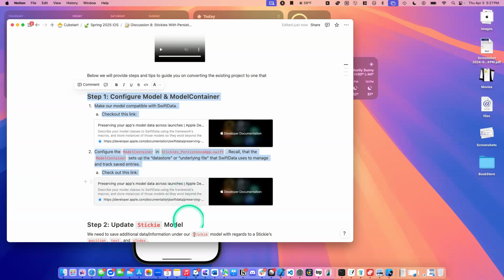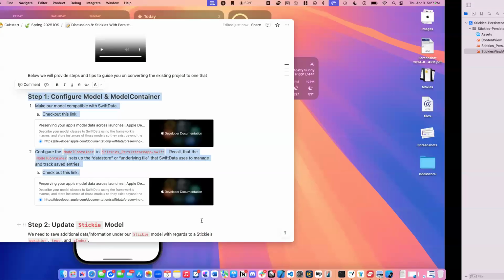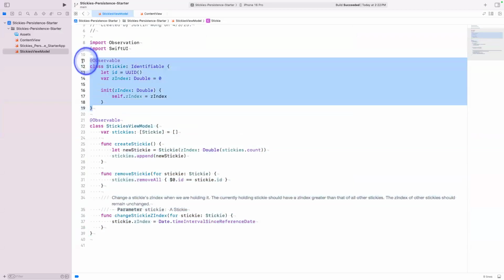Okay, so the first step is to make our model compatible with SwiftData. We're going to go into our code, and this is referring to our model. Right now, SwiftData won't work automatically because it doesn't know about our sticky class, and we need to make the sticky class able to work with SwiftData.